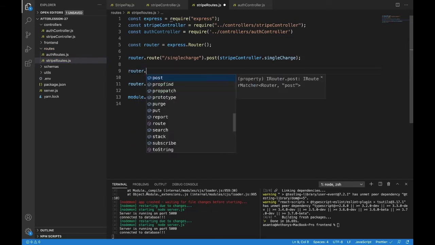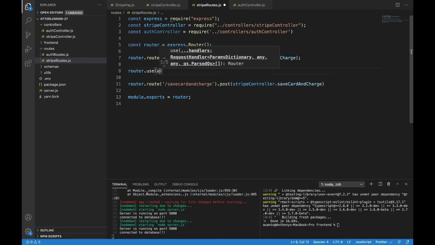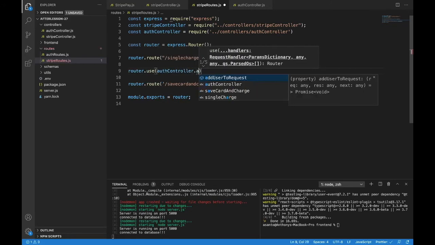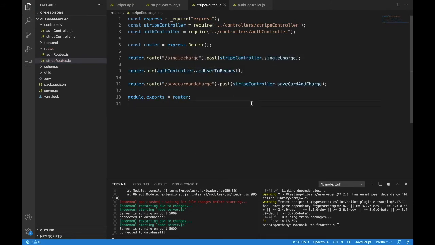So router.use and authController.addUserToRequest. What'll happen is we'll get the request, we will hit this function first, which adds the user to the request, and then we'll hit this function, which saves the card and charges it. And we wrote both of those functions today. I know there are a lot of moving pieces, but that's because our project is getting way more advanced. Just follow along and everything will make sense as we keep going.